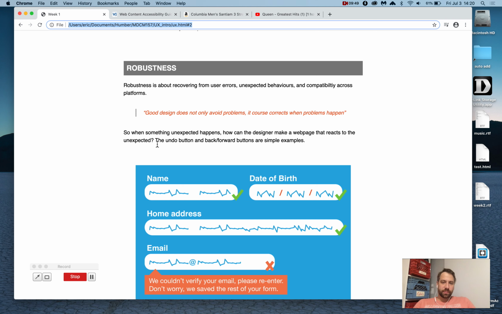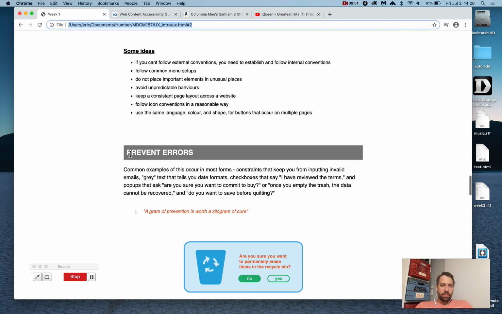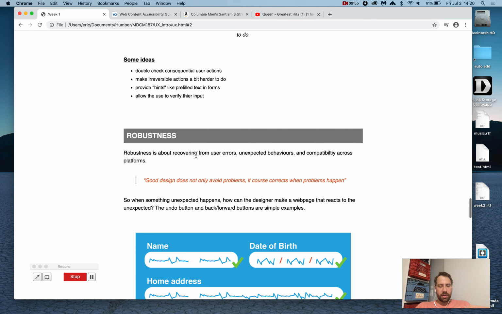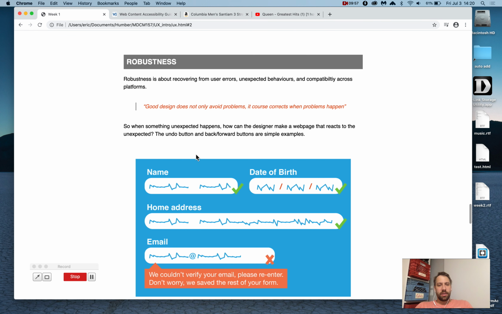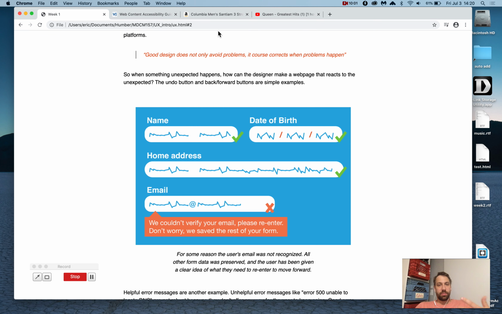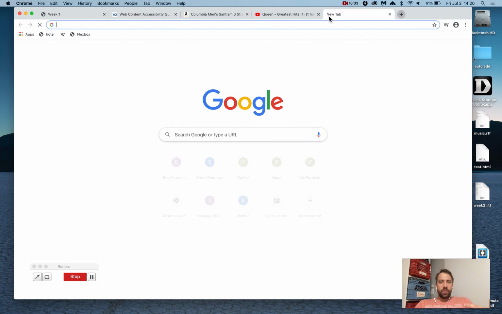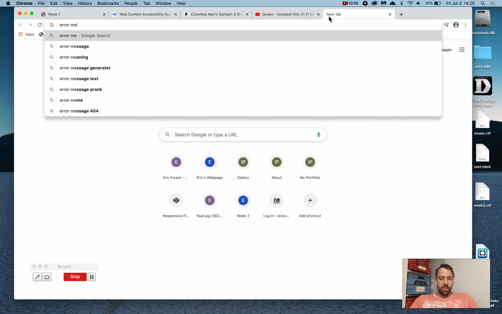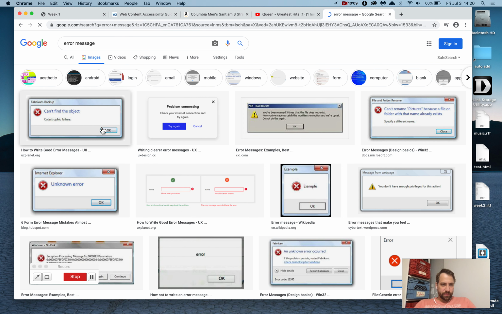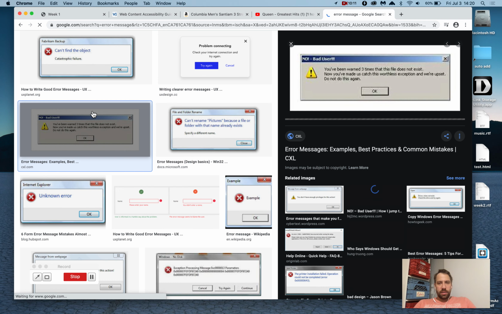Robustness. Whereas preventing errors is about preventing errors, robustness is about recovering from errors when they're made. So, good design doesn't just avoid problems, it course corrects when problems happen. So if you've ever tried to go to a web page and you get an error message of some kind. Something like this.